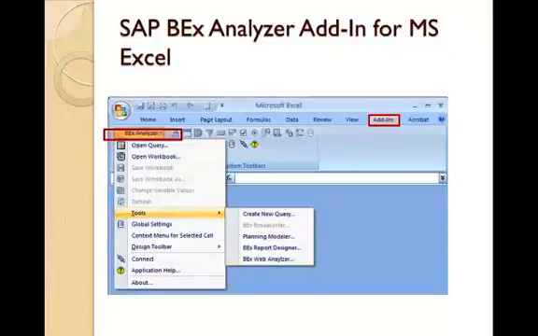Here I have some screenshots to show you the different components in BEX Analyzer. On this slide, it shows that when you click on add-ins, you can then see the BEX Analyzer menu, and also the items on this menu. For instance, you can open a query, you can open a workbook, you can use the tools menu and so on. And like I just mentioned, when you first start, you would probably need to open a query to get started. So that's how you can do that.